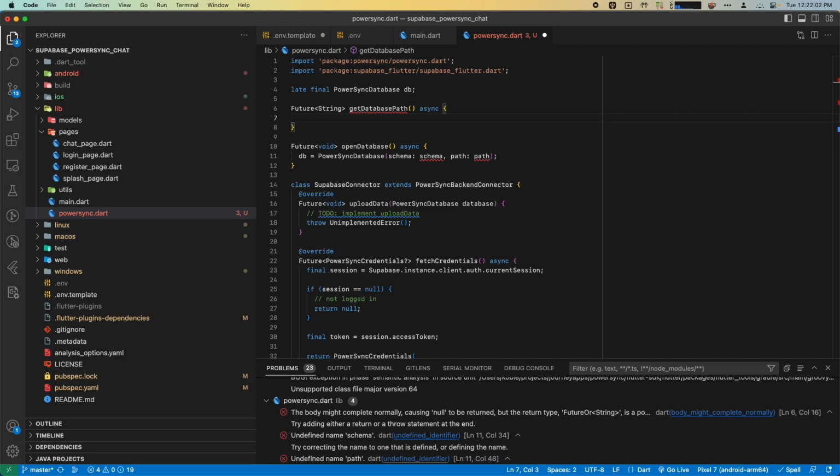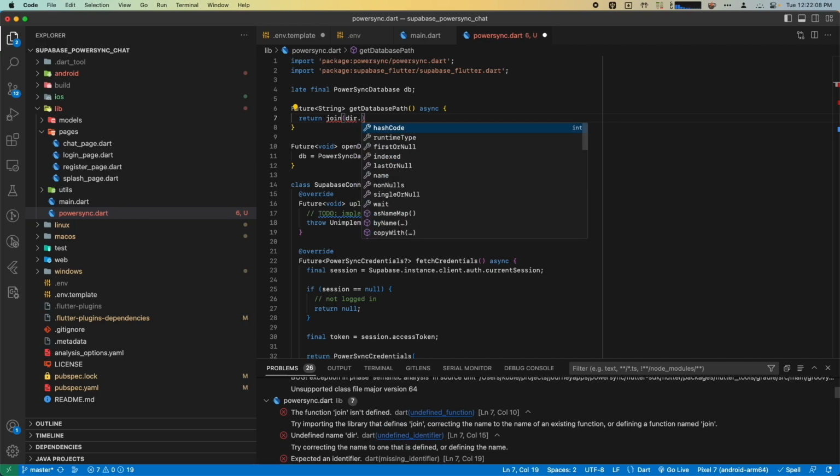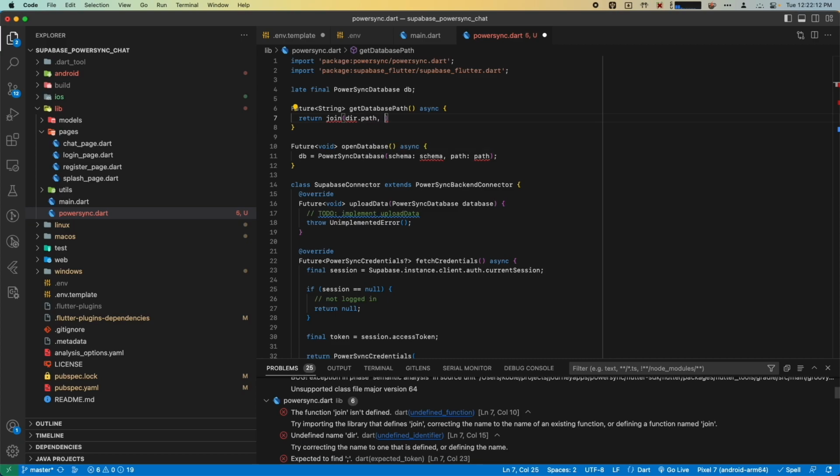And essentially what we return here is appending the current application directory, so we'll just call that dir.path, with the file name of our database. So what's cool is you can actually work with multiple PowerSync databases by simply having multiple of these paths if you ever wanted to do that.